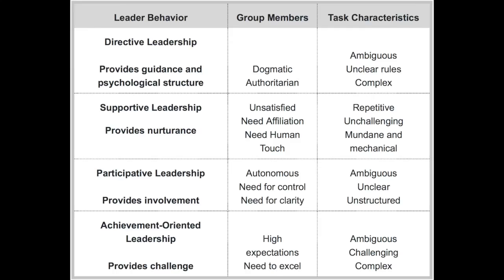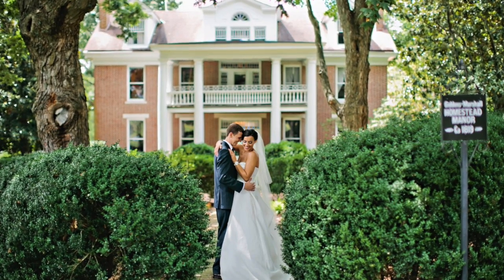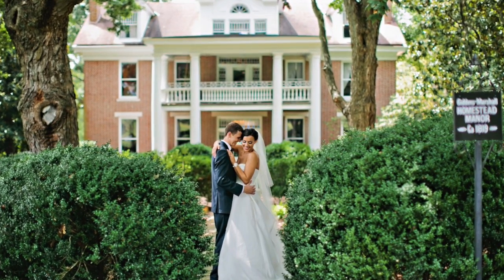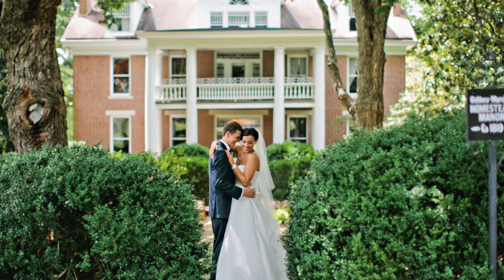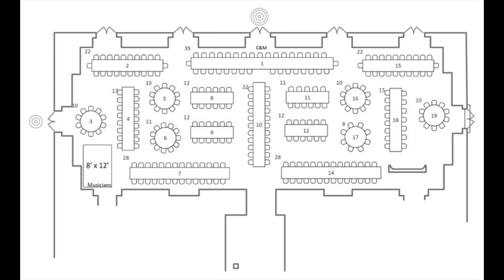Another one would be my job now, which is a wedding planner. In wedding planning, you deal with a lot of brides and grooms, and a lot of people are visual learners. Showing diagrams and telling them exactly how things are going to look and how they're going to be done is, I have found, the best way to go about situations like this.